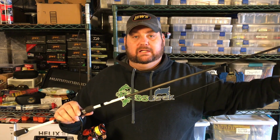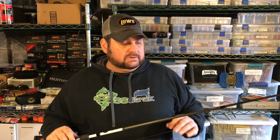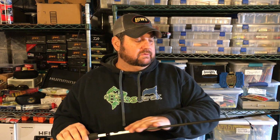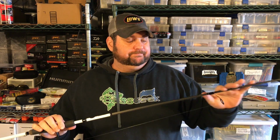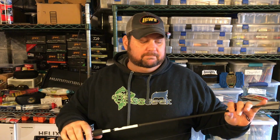So once they come up and get it, it's going to set them. I'm going to be able to lean into them, with a nice parabolic bend, and I'm going to keep those fish hooked up on those very, very small single hooks. It's also going to allow me to cast those very small baits out there and get some good distance and let that pendulum back.